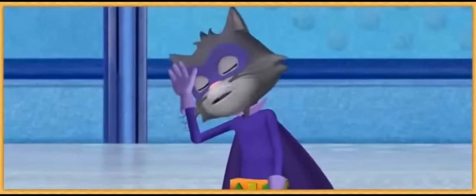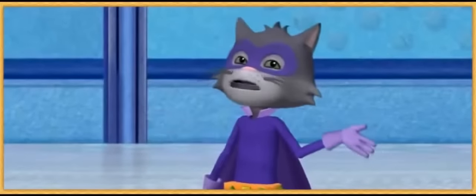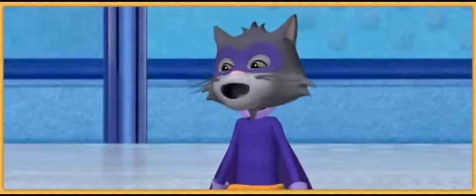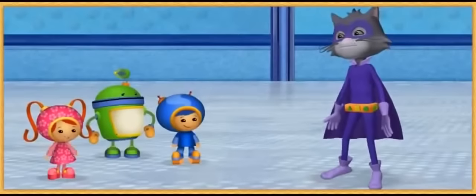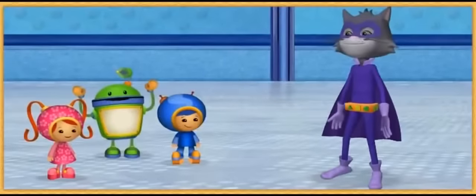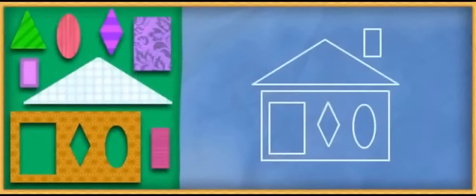Oh, I give up. No matter how many shapes I have, I still can't build the one thing I really want. I want to build a house so I can live in Umi City. Well, why didn't you just say so, Shape Bandit? We can help you make a house out of shapes. That's a great idea. All right, here comes one final blueprint. Will you help find the shapes we need to build a house for the Shape Bandit?